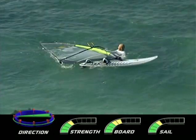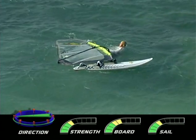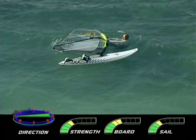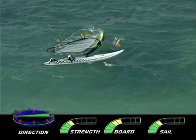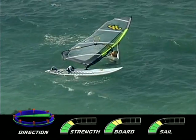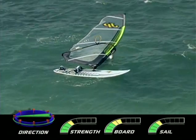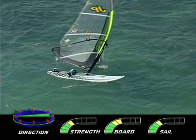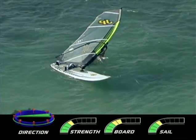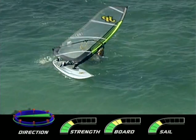If you keep swimming into the wind, then the wind will always be there to help you as the sail will be clear of the water. Transfer your hands onto the boom and then move upwind towards the tail of the board. You are then in a position to steer more effectively and resist the sail's power.